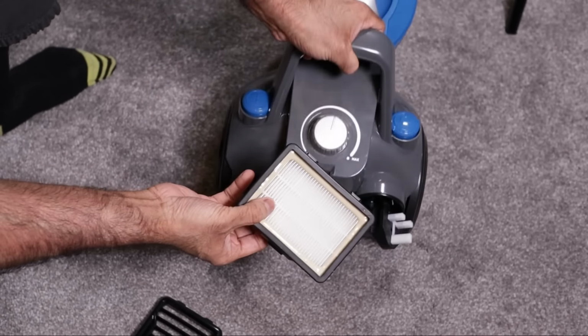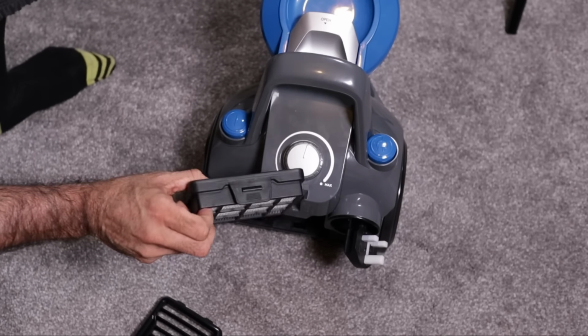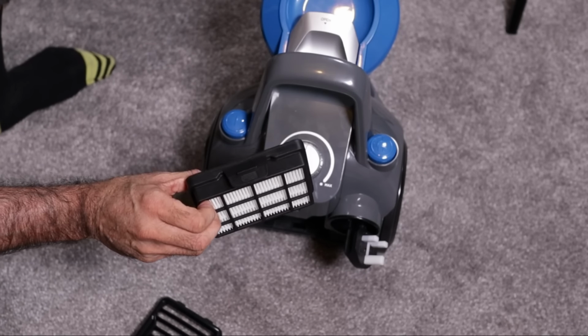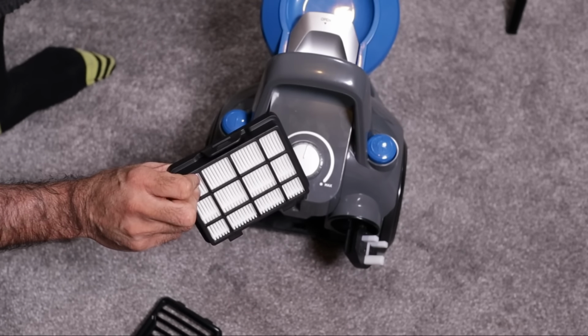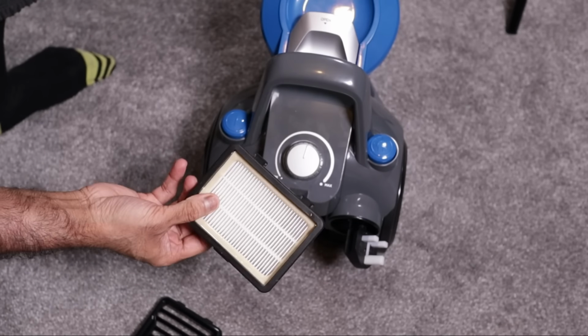That comes off. In the instruction manual, it says replace this HEPA filter after 12 months. But on the actual Amazon page, it says wash this. Now, with my other vacuum cleaners, I just wash them, so I don't see why you can't wash this. Just give it a wash.